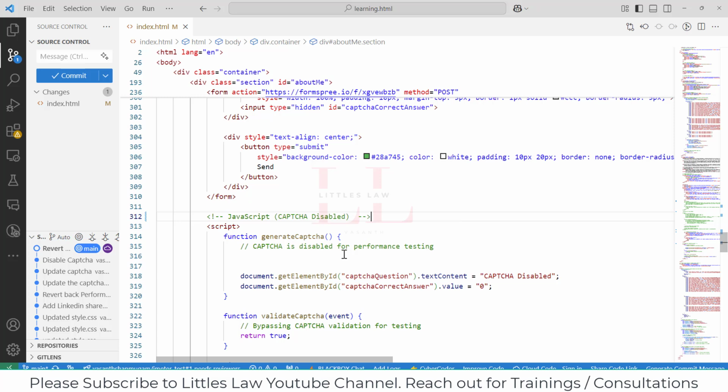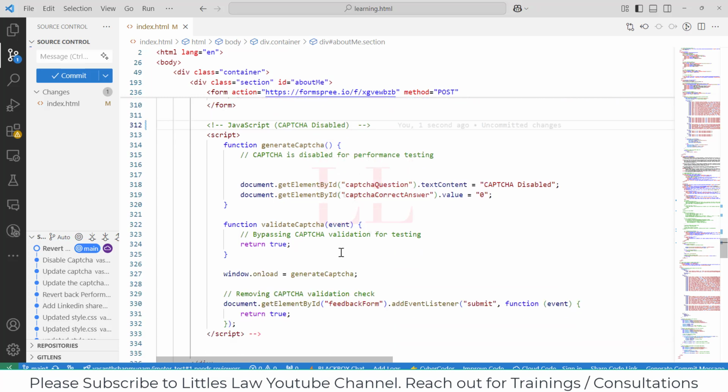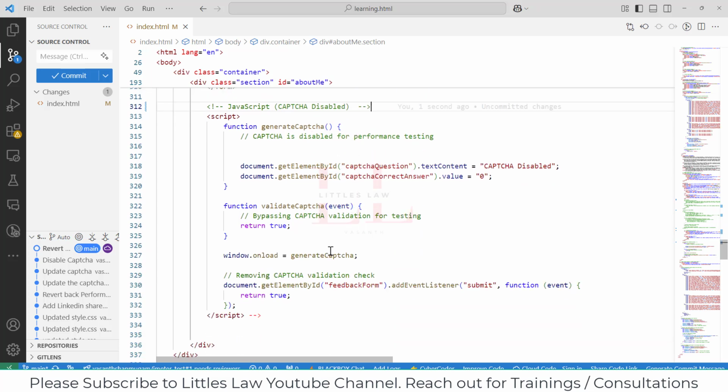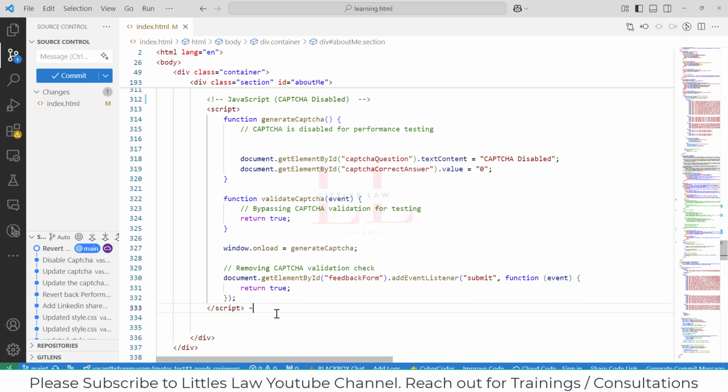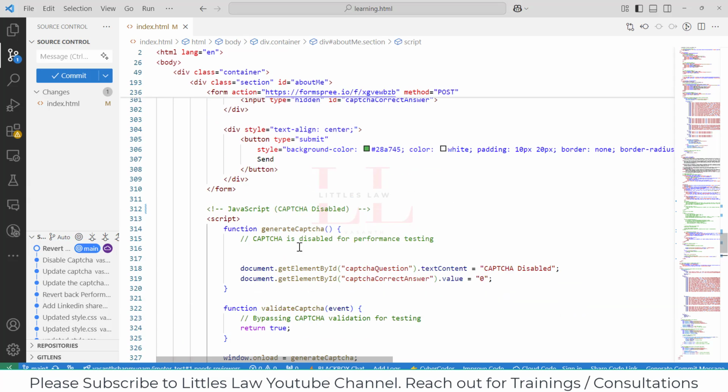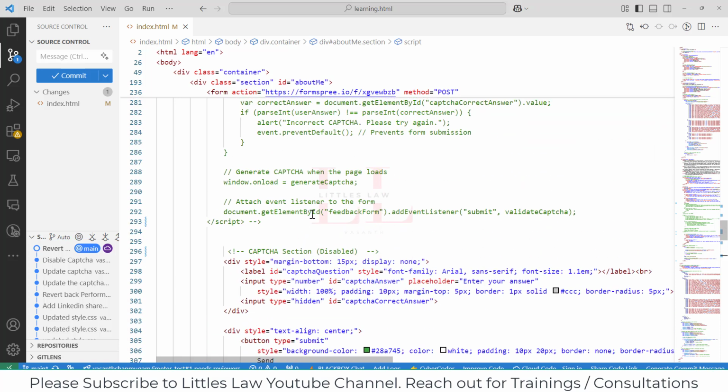So yeah, all this involves coding, and you can talk with the developers, your DevOps engineers like me. You can talk with us, and you can get it sorted out. Yeah, both performance testers. In case you are a performance engineer who has access to the code in the development environment or the staging environment, yes, you can very well do it on your own. But make sure you're not disturbing any other functionalities. It should go only with the CAPTCHA part, right? So now what I did is I have disabled the CAPTCHA, right?